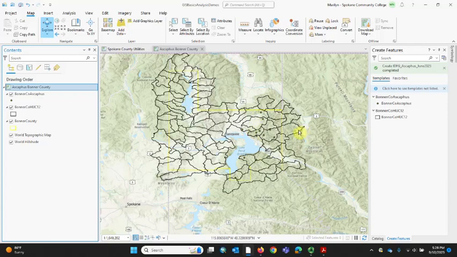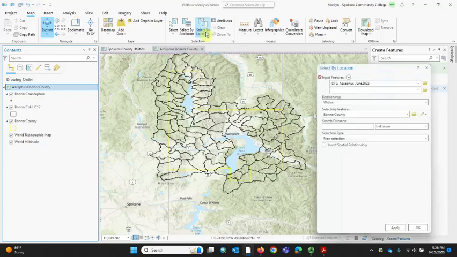So what we're going to do is another select by location. Did you ever think you'd do this many? Another select by location where, let's see here, where are Bonner County HUC 12s, and let's just make sure that they're selectable. Yep, they are. All right.